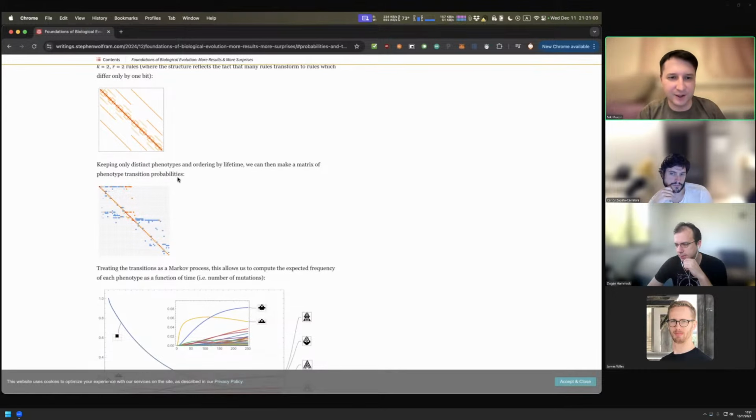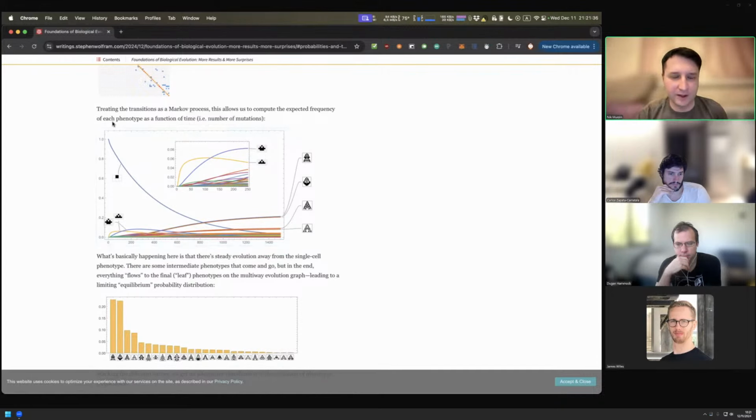You have a giant matrix and your initial state. You start with the null rule, which produces 0 no matter what your initial condition is. This is your very sparse initial probability distribution: just put 1 into a single rule, and everything else is 0. Then you apply this matrix. This is a time series of that process. At step 0, you have all probability in that rule. Everything else is not populated at all. You only have one creature at this particular moment.